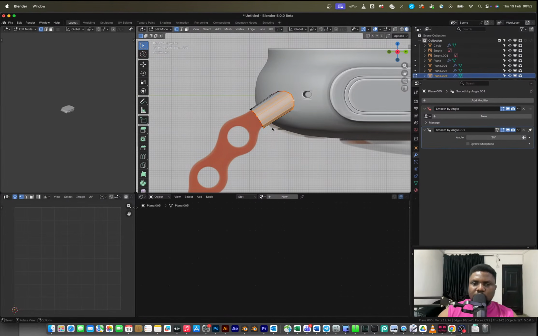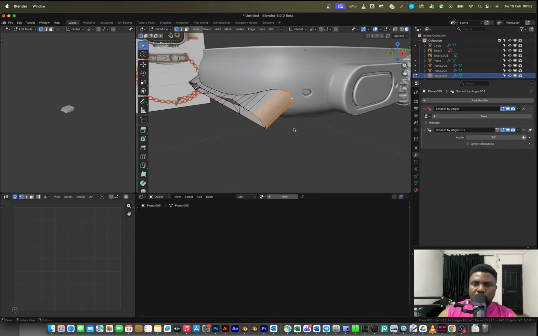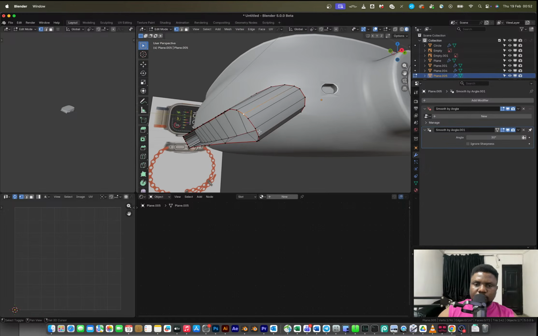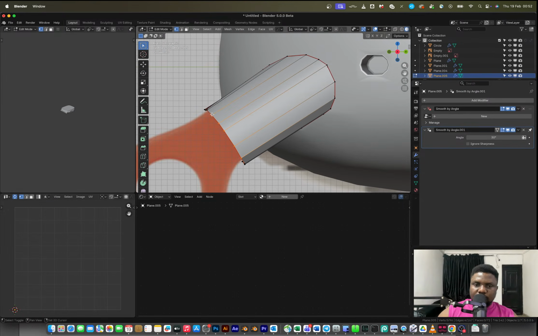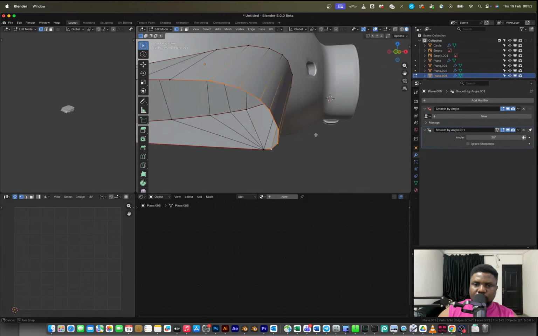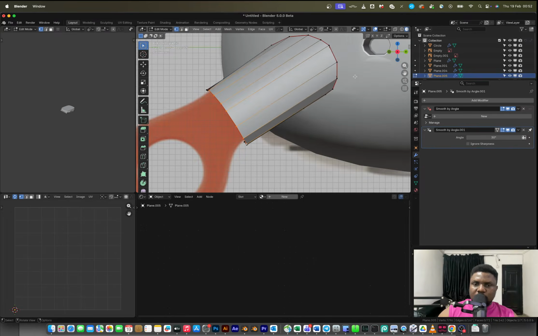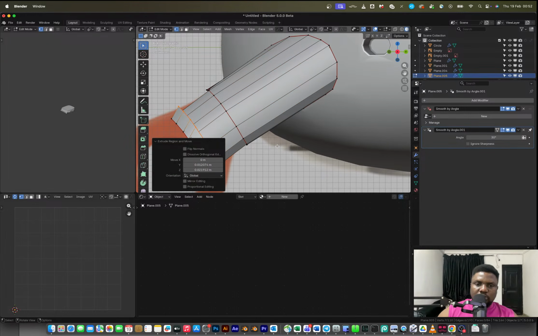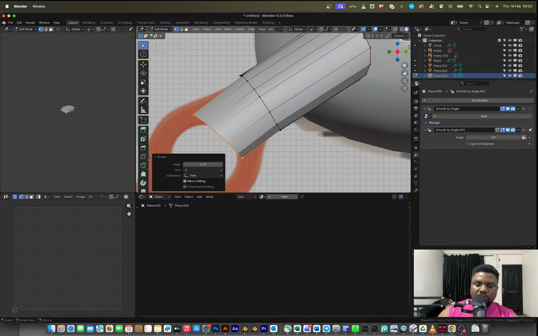Let me see. Right? So I can extrude out and rotate just like so.